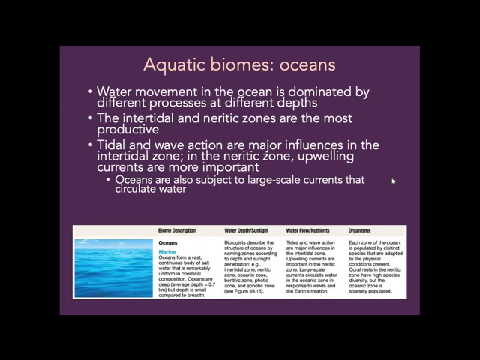And oceans also have, remember we talked about ocean gyres, right? So there's also large-scale currents that circulate water over large areas. And if you look at each of the zones that we talked about in the ocean, there are different species that are adapted to live in each of those zones.